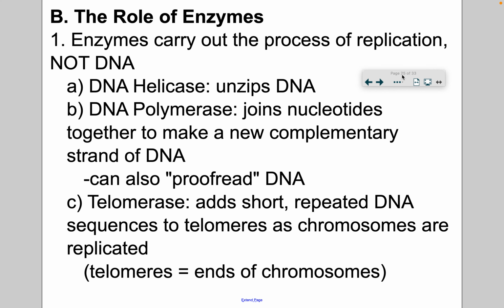In order for DNA to replicate or copy itself, it needs some enzymes to carry out the work. DNA is just an information molecule. It's proteins that actually do the work. So they carry out the process of replication, not DNA. So there are lots of different enzymes we need to be aware of.